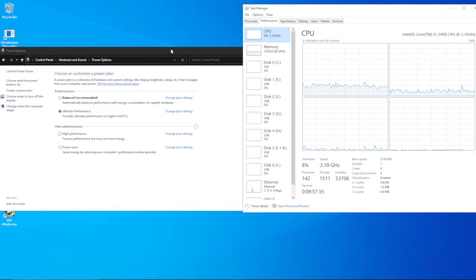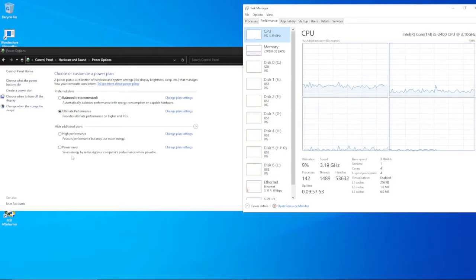What we want to do is avoid your CPU limiting your GPU. Now, I'm going to talk about that in a different video. That's not what we're here for. That will be coming in a future video. But in this one, we're talking about the default power plans here, and these are them. These are the default ones.